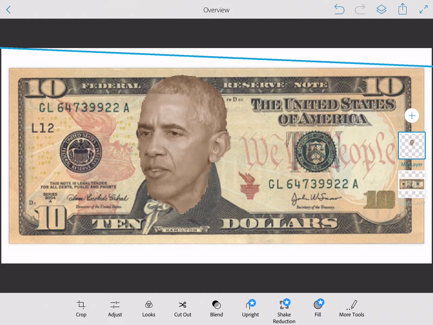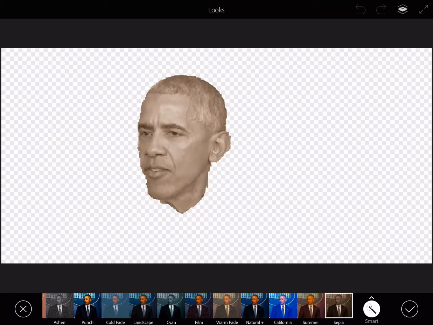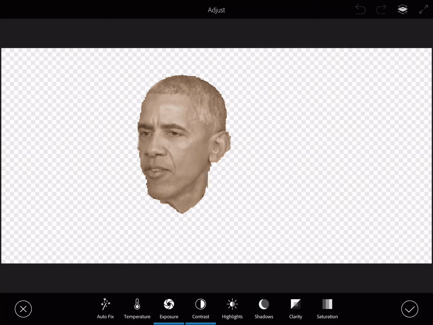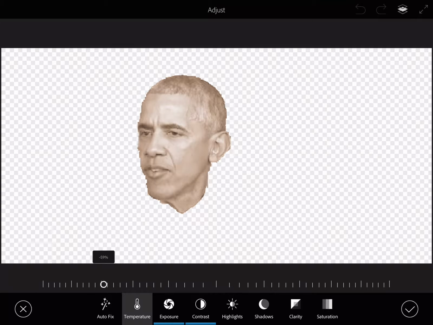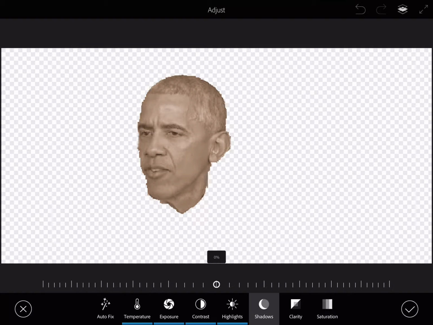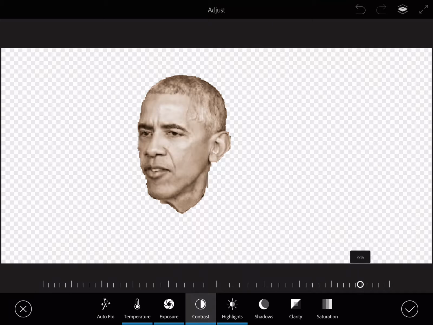I could take his neck out to make it look a little bit better, but we're focusing on doing adjustments here. So maybe the temperature is a bit more. It's all about just kind of messing around with it until you're comfortable with it.